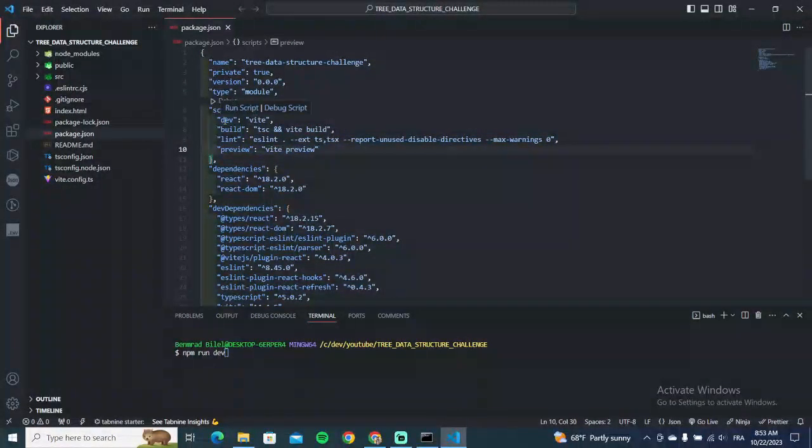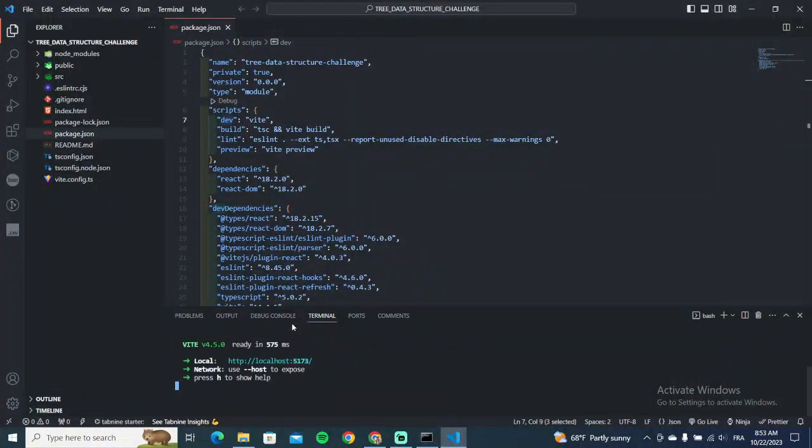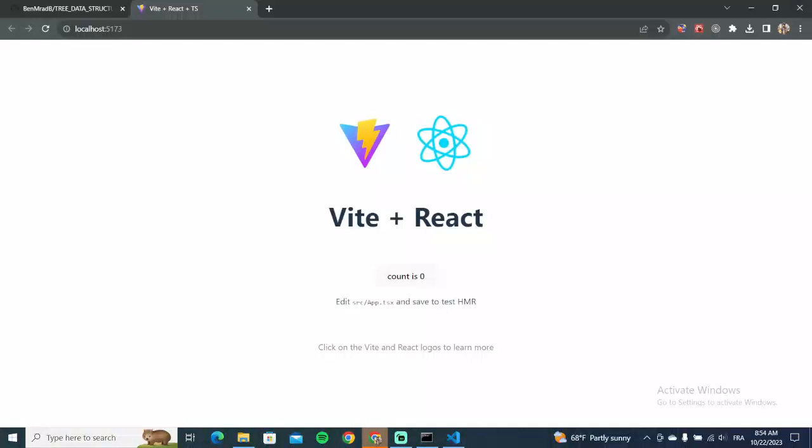For example, there you go, the dev script with Vite runs the project. That's what I'm gonna type here and run. So npm run dev, and that will run the project. There you go. So let's visit, Control and click on the link. It will open up directly. So this is the default UI when you create your React app with Vite, right?